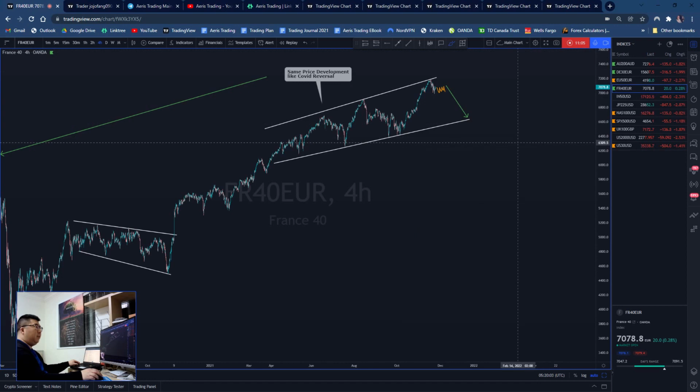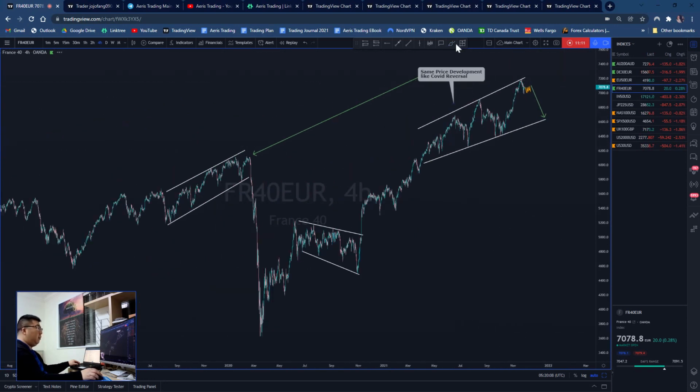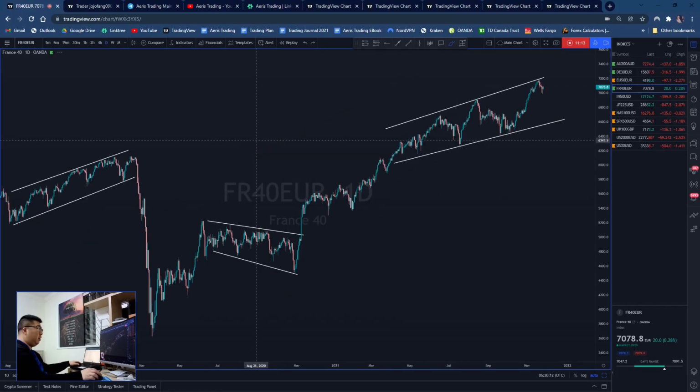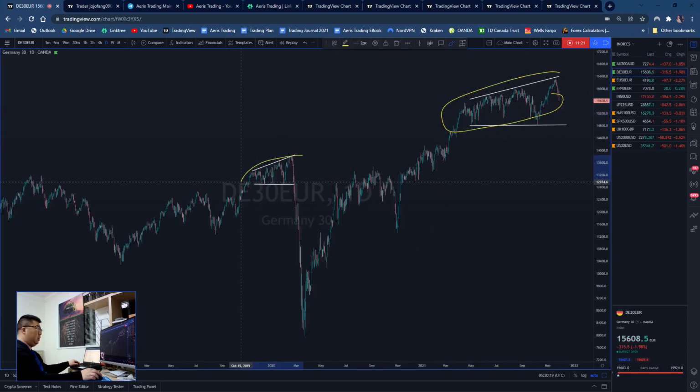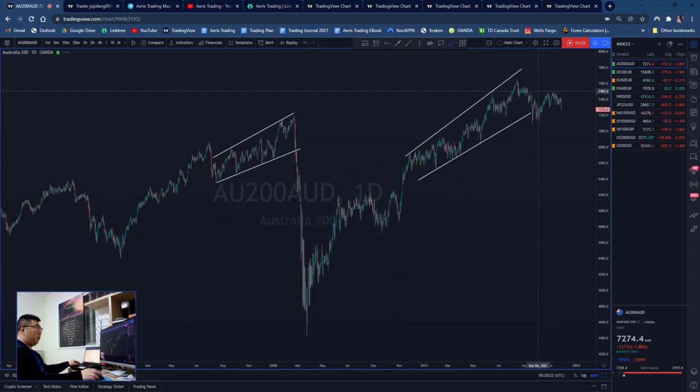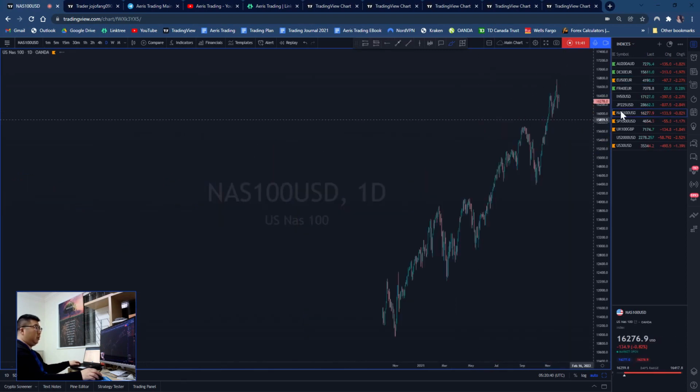So to recap, my overall bias here on the indices is going to be rather bearish. Again, my bias is also based on the higher time frame and the lower time frame, multi-time frame analysis. What we're getting here, all the indices across the market, we're seeing similar structure, similar bearish price action, and certainly not expecting a sell-off like that during the coronavirus time, but I do expect a correction. I do expect some sort of pullback or some sort of consolidation, at least to the bottom of the current price action that all of these structures are currently in right now.